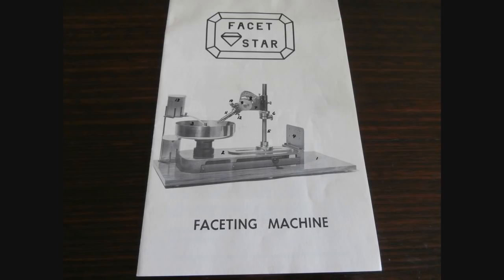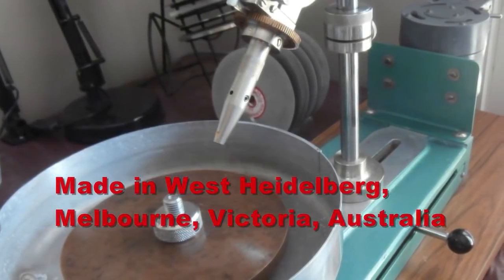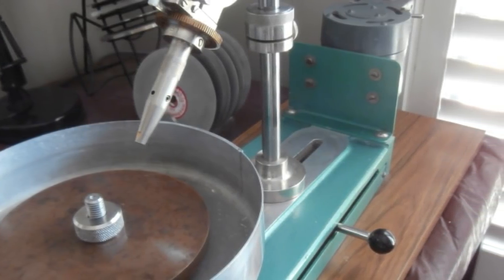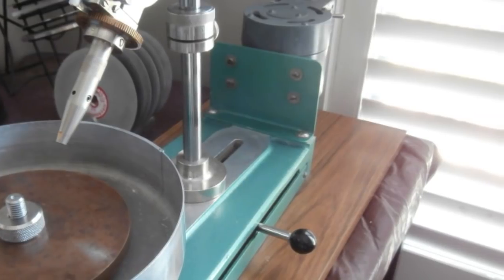The fact that I'm Australian, the type of machine I own is also an Australian machine. It's made by an engineer in West Heidelberg in the state of Victoria in Australia. Unlike a lot of machines, Australian machines tend not to be mass produced. They're usually made by faceters who are engineers. And most of the time they are usually overbuilt and quite robust.